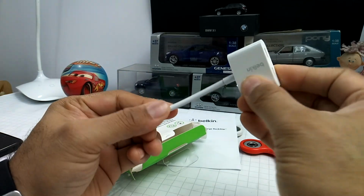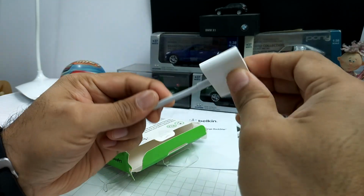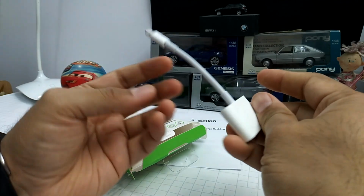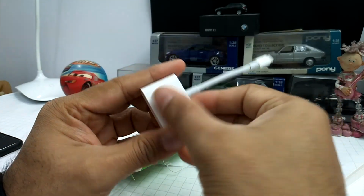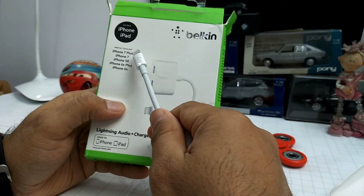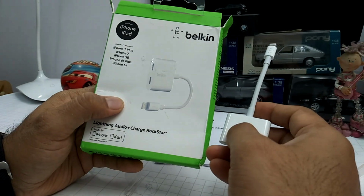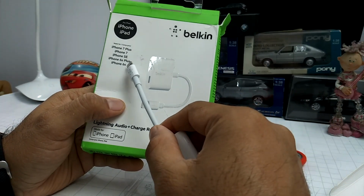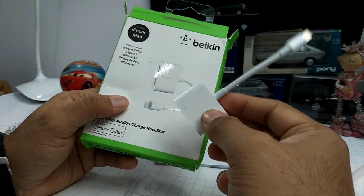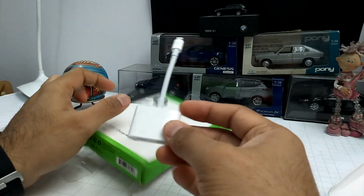This is a high quality accessory by Belkin, which is why it is slightly on the expensive side. The build quality seems good and it is nicely made. The quality of material here goes very well with the actual quality of accessories that you get with your Apple device. It is compatible with iPhone 7, 7 Plus, SE, 6S and the 6S Plus. Although I don't get the point of using it with 6S or 6S Plus, but anyway, if you want to use a lightning adapter headphone or lightning headphone, you can do that even with the 6S and 6S Plus.